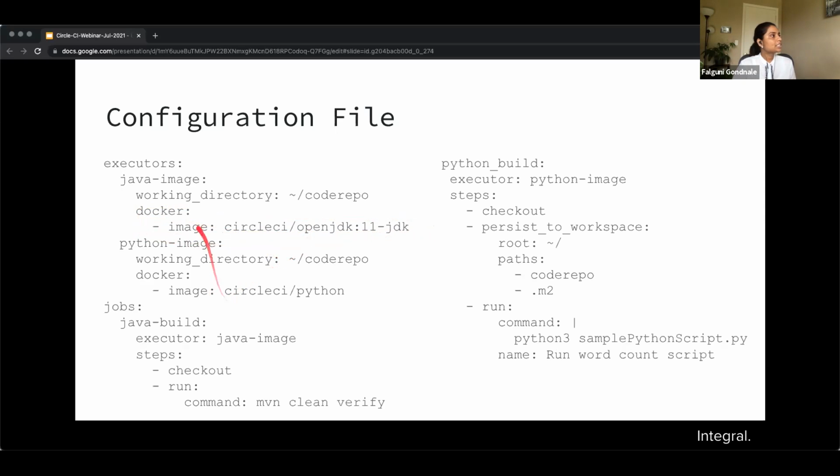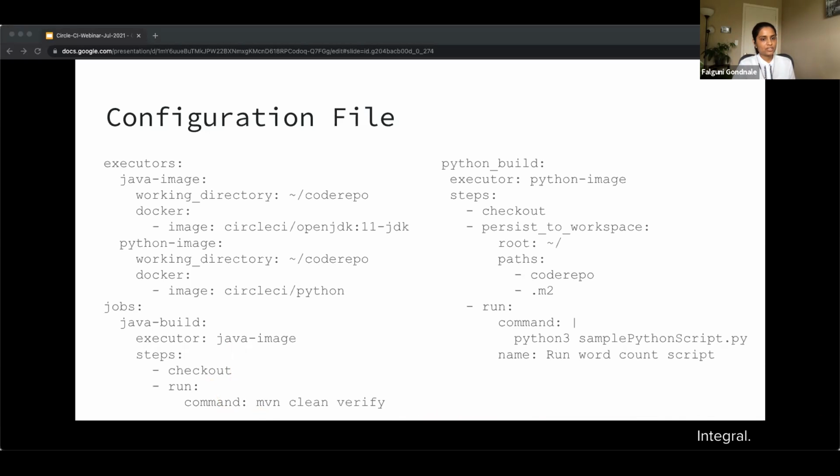And because you are using this Docker image, this Java image in your job, you have defined it here. So to run this Java build, Circle CI will pull this image and spin up a container environment where you can run this command.